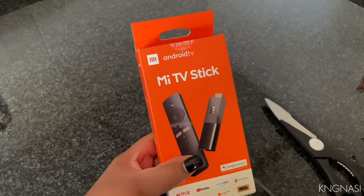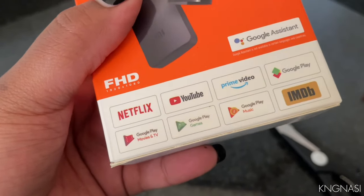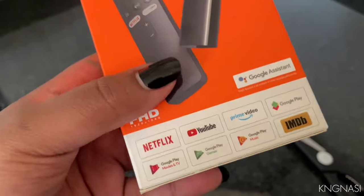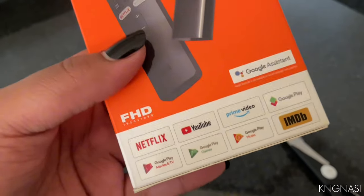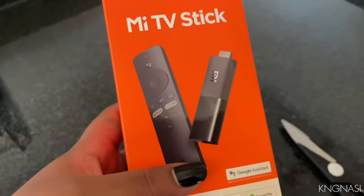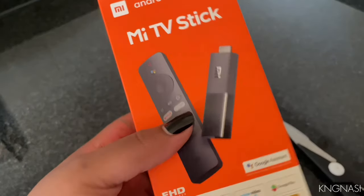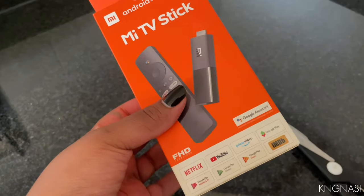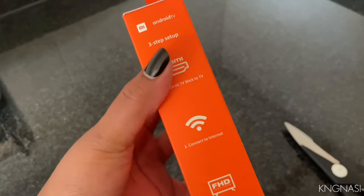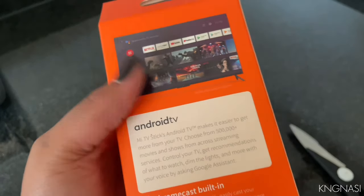This is the Android TV stick. It has Netflix, YouTube, Prime Video, Google Play, all these other things. But apparently if there's any app that you want that is not here already, you can just download it on Google Play. So our TV here is not a smart TV, so I decided to get this. And yeah, I'm gonna set it up right now and binge watch my favorite shows.